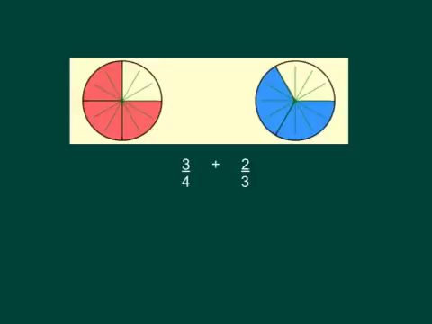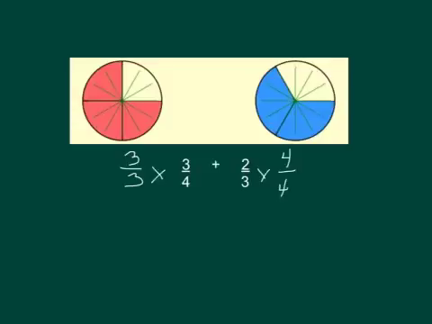So to do that algebraically, we would have to multiply the first side by 3 to get our 12 pieces, and what we do to the bottom we must also do to the top. And over on the other side, to get our 12 pieces, we multiply the bottom by 4 and therefore must do the same on top. Essentially what we're doing on both sides of this equation is multiplying by a form of 1. 3/3, 4/4 are both still 1. So we're not changing the nature of our equation.